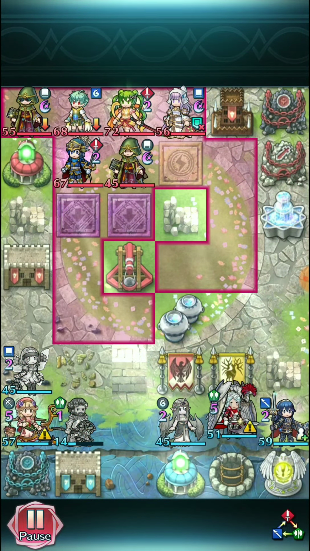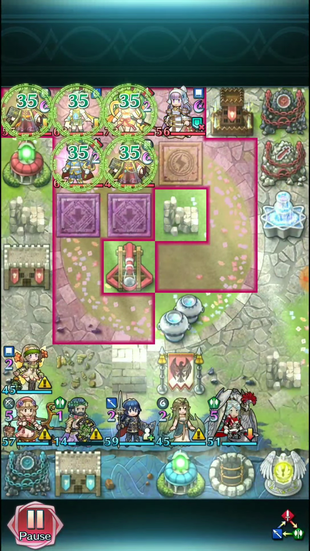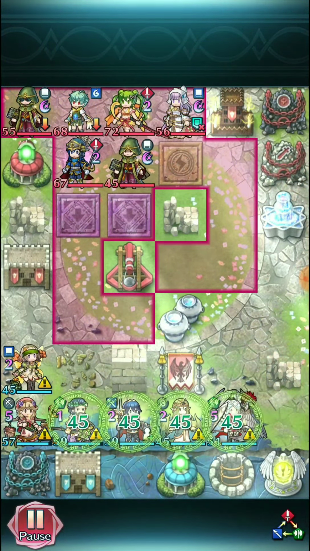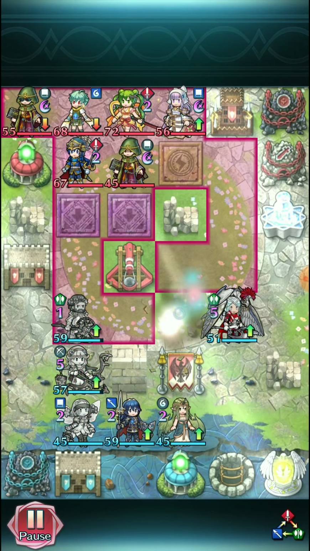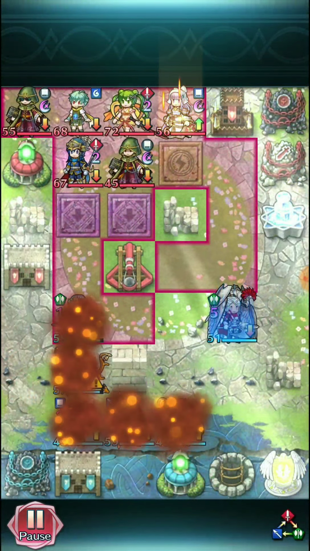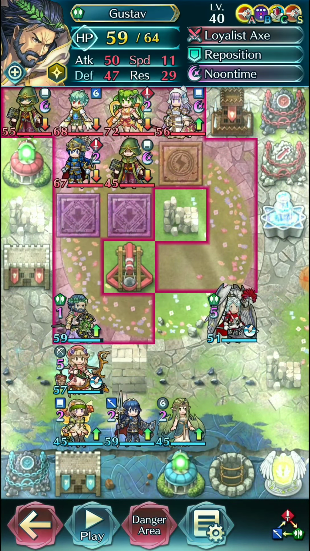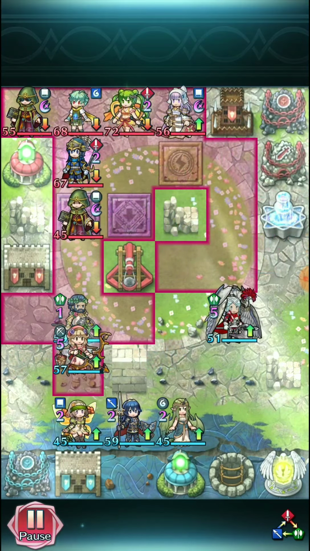Let's see what they do here. Looks like they're planning to bait from the left, which has not been done in a super long time, so let's see what happens this time around. I actually haven't watched this replay, so I have no idea what they're up to. Kind of an interesting choice there to put Gustav there. If you're gonna use save skills, you probably want the save skills to proc just for the extra stats.